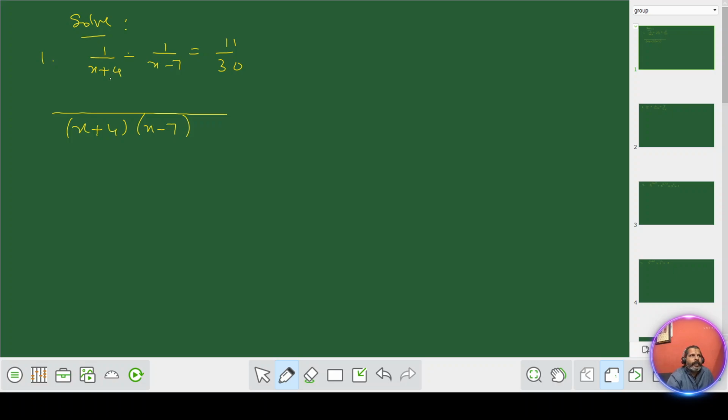Algebraic LCM: x plus 4, how many times? For these two factors, you just leave that factor, whatever denominator we have, then the remaining is that term that many times. For example, if we have 4 and the LCM is 12, 12 can be written as 4 into 3, right? So 4, how many times is 12? Leave that 4 and the other factor will be that many times, which means 3. The same way we get it here.